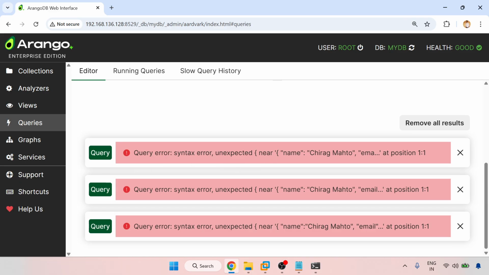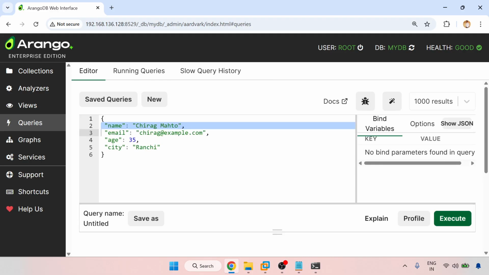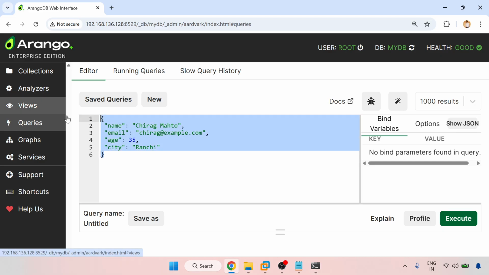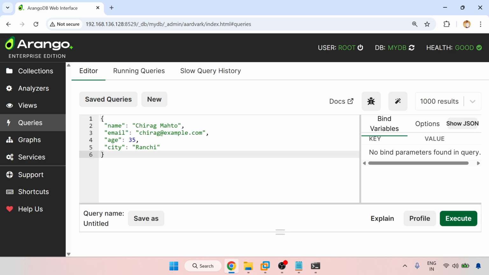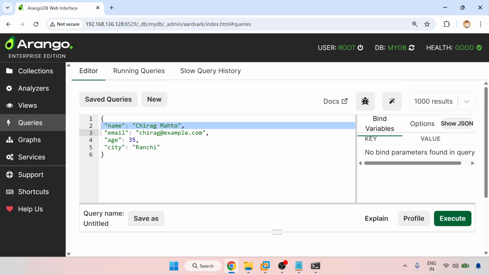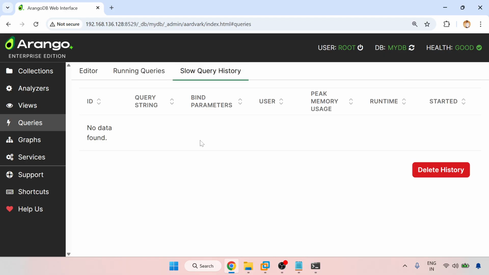The syntax error is expected near this. Let me go to the collection, queries. Let me copy this, add it as new, and execute this. Not working.